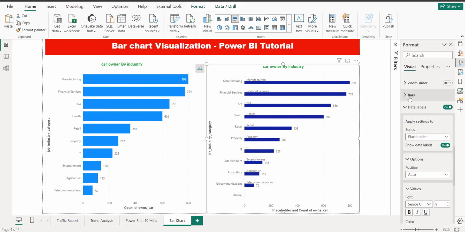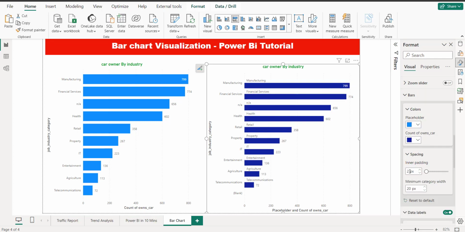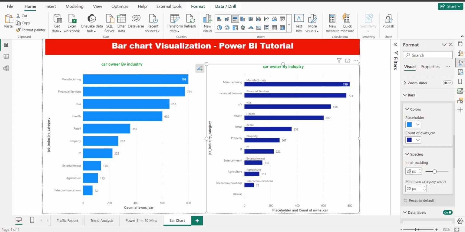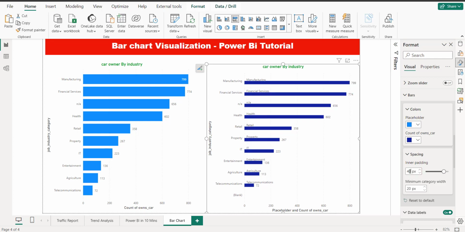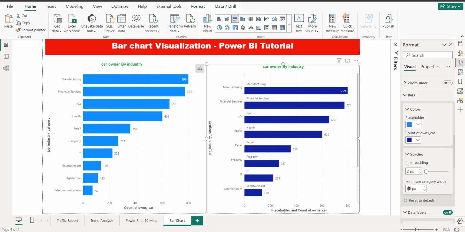So what we do is come over here and play around with this. As you can see, there's spacing between the bars, it looks like this. So we'll play around with the spacing, and now you can see it shows like this. We gave the inner padding 2, and now you can see it looks like this.